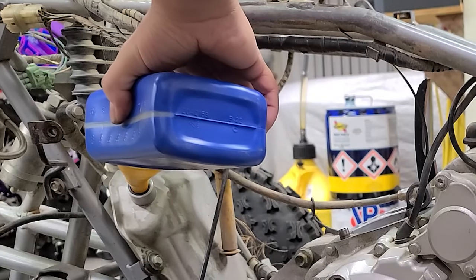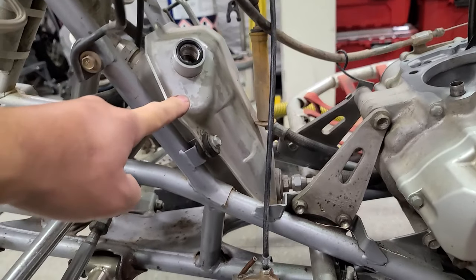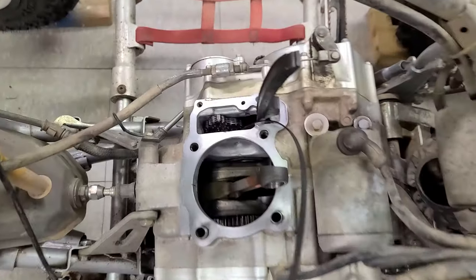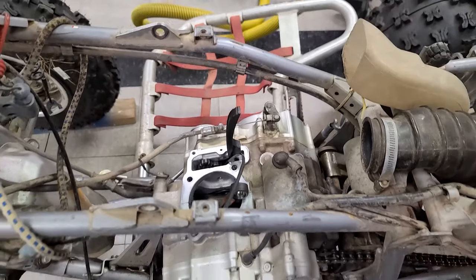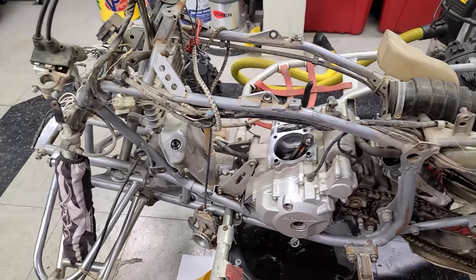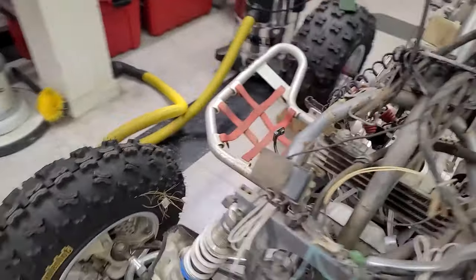Well, our oil lines must be clogged, because this has a quart and a half of oil in it, and I just checked with the dipstick. It's nice and full. But you guys won't be able to see in there, there is no oil in that crankcase, and I don't think there's any oil in the clutch case either. So I'll drain that out, and I guess we'll have to pull the oil lines off and blow those out, make sure that they're flowing.